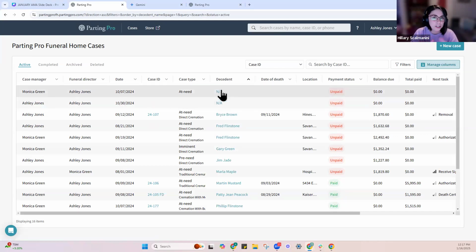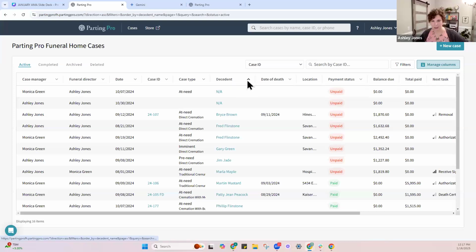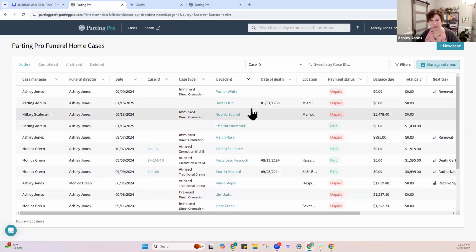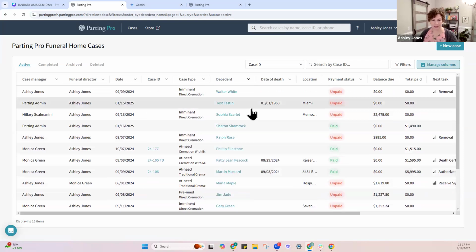It just kind of depends on how clean you keep that list. If you have a lot of empty decedent names in cases, you could get a kind of a long list there, but they will jump to the top if you sort that way. Yeah, and that's just by clicking on the little arrow this way is going to sort that column for you. So I just sorted it, and clicking the other way will reverse sort this, I believe. So all those NAs go to the bottom then, but yeah, that's a really good idea. Perfect.